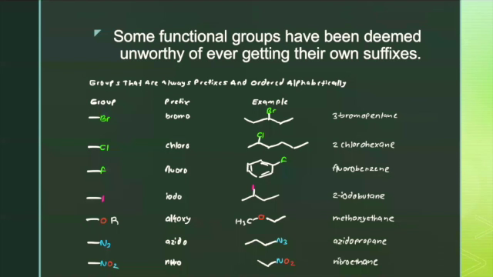There are some functional groups that do not have their own suffixes. For example, the groups on the slide are not considered in the priority list. They're always substituents and get a prefix. In the ultimate name, they are merely placed in alphabetical order.